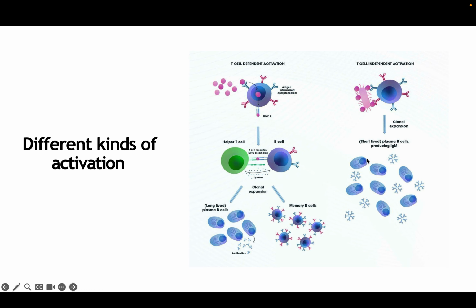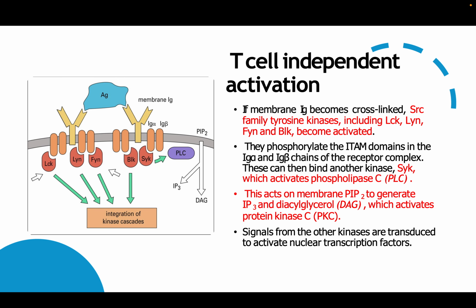You also then have your T cell independent activation. So the name basically says it, it's independent of T cells. The antibodies are able to bind to antigens, which are then able to phosphorylate your CD79 alpha and beta chains, which then create this whole signaling cascade, which are things that I don't want you to actually remember. But what this does is you create a signaling cascade that really pushes B cells to further be activated.